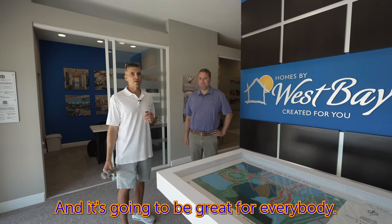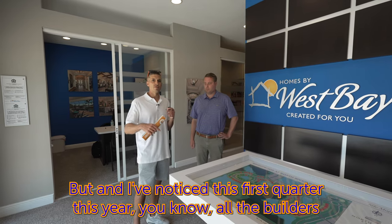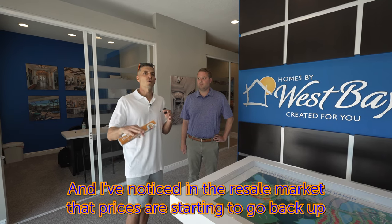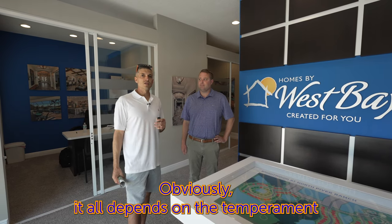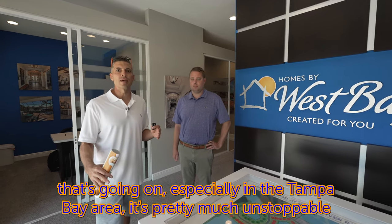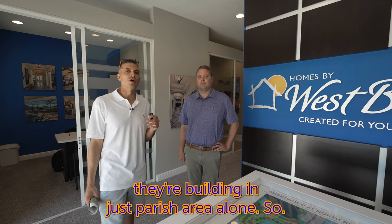We're also going to have the new Camp Creek resort-style amenity center, which is bringing in a lot of sales. Jason said sales are starting to pick back up to normal after slowing down in the fourth quarter last year. Pricing is staying stable, and in the resale market prices are starting to go back up slightly. With the supply and demand in the Tampa Bay area and all the infrastructure and funding already in place — not to mention the 50,000 homes being built in just the Parrish area alone — it's pretty much unstoppable.